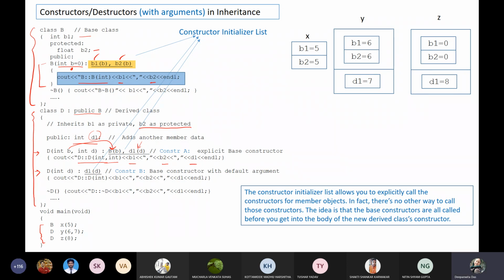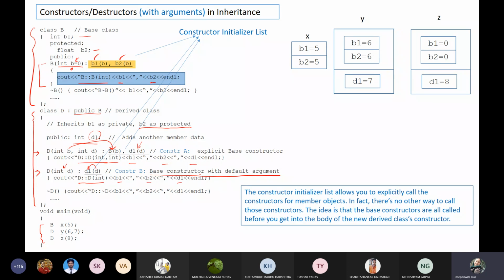The next constructor has only one argument. We pass this argument to initialize D1, its data member. We have not passed any value for constructing the base class constructor. Here for the first one we are providing the value, but for this one we are not. So what will it consider? The base class constructor will be constructed with the default argument. That's why we provided the default argument b equals 0. Do you understand this thing? The same thing is used here; whenever this constructor is called, it prints the message and the values of b1, b2 and d1.